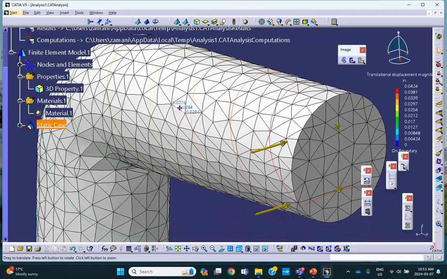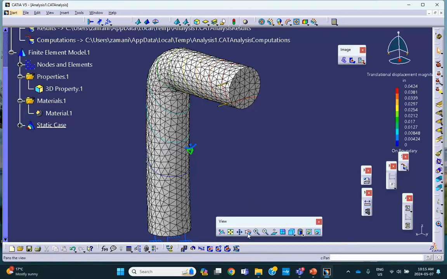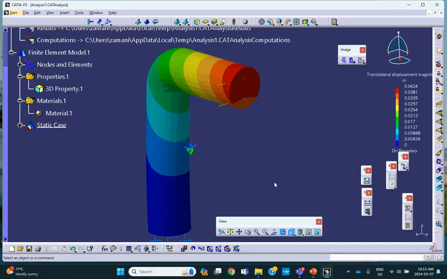So let me change the rendering down here. Under the view, the rendering is right here, and you use shading with material. There we are. Okay. So what it shows you is that the biggest displacement is going to be 0.024 inches.